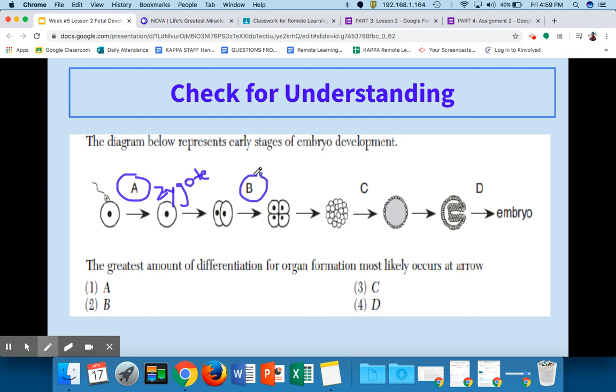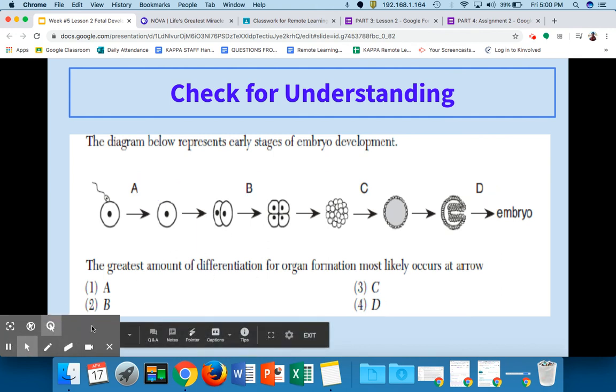B is when that fertilized egg starts to divide by mitosis. And letter C is when you are a ball of cells. That ball of cells is starting to change. All these cells are the same. And then between this stage and the embryo, we have letter D. That's when differentiation occurs. So when all these different types of cells start to specialize. Differentiation is before the embryo is implanted.